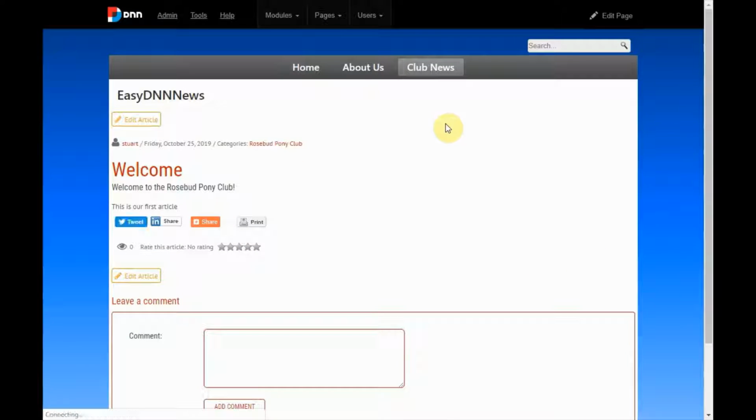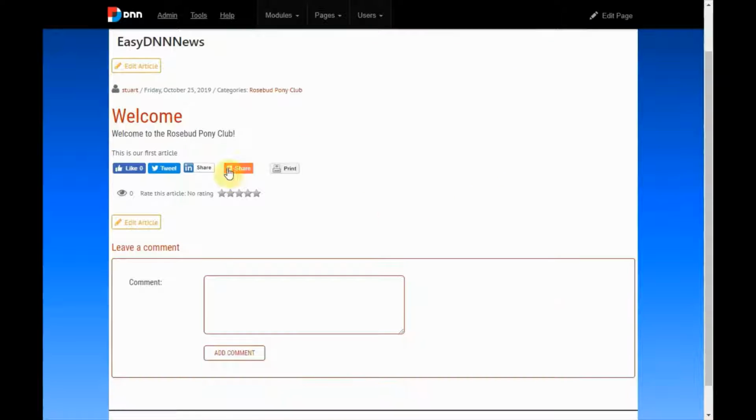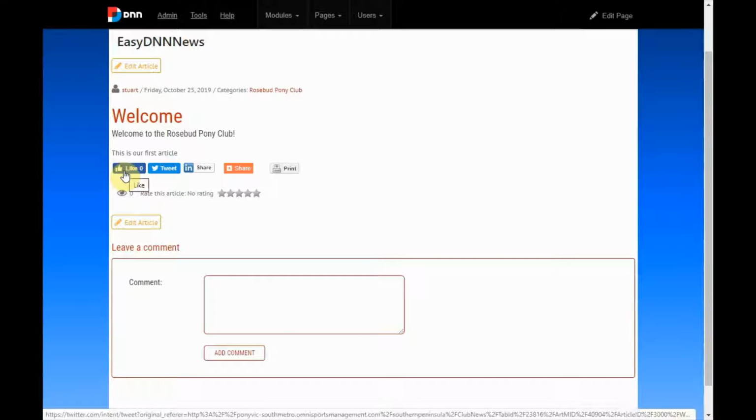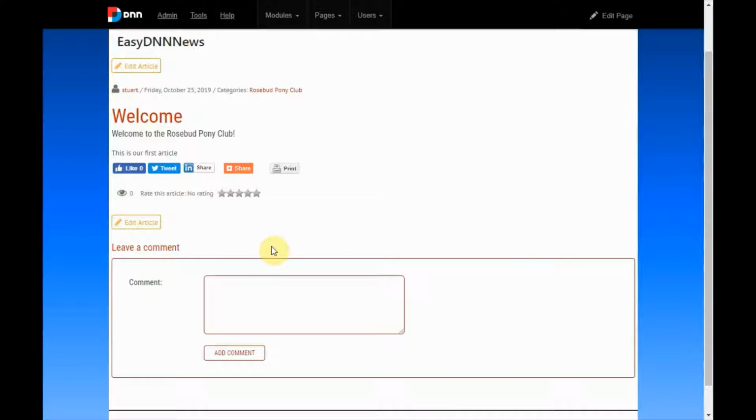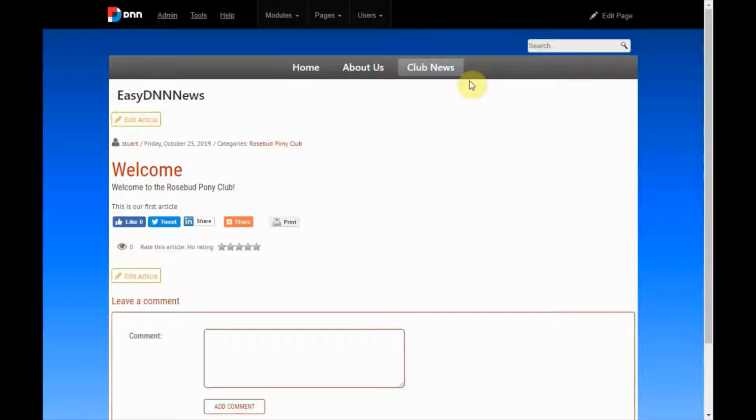There we go. This is our article. This is how it would appear to your general public, whoever's got access to this. You can see the text we typed in there. There are some really cool features here that you get with these articles. I guess some people would like the print option, but you've also got the ability to like it and share it on Facebook. That's pretty cool. And leave comments. Hopefully they're polite, but yes, people can leave comments about your articles.